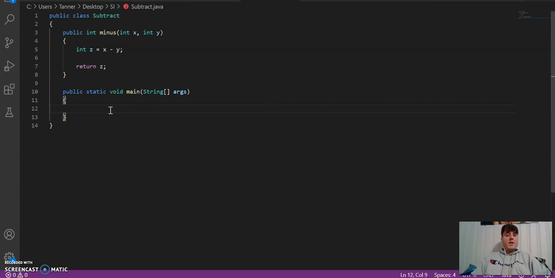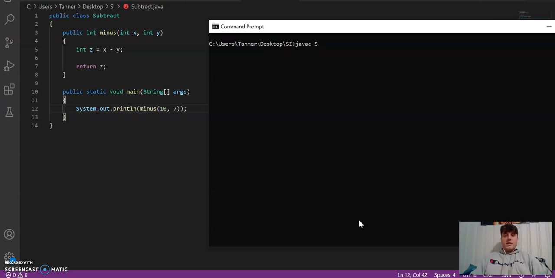So what I'm going to do is I'm going to go in our main method just to see if this method is working properly. Let's just do a system.out.println. And what we'll do is we'll call the minus method. It's x minus y, so I'll do 10 and then let's do 7. So all I'm doing is calling this method, and it should subtract these two numbers and then display the value that comes out of it. So I'm going to save it, compile it, and run it just to see if it's working properly.